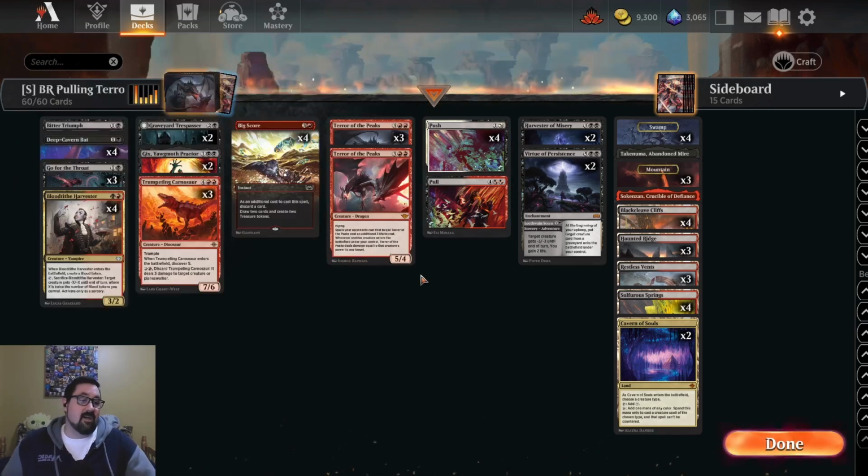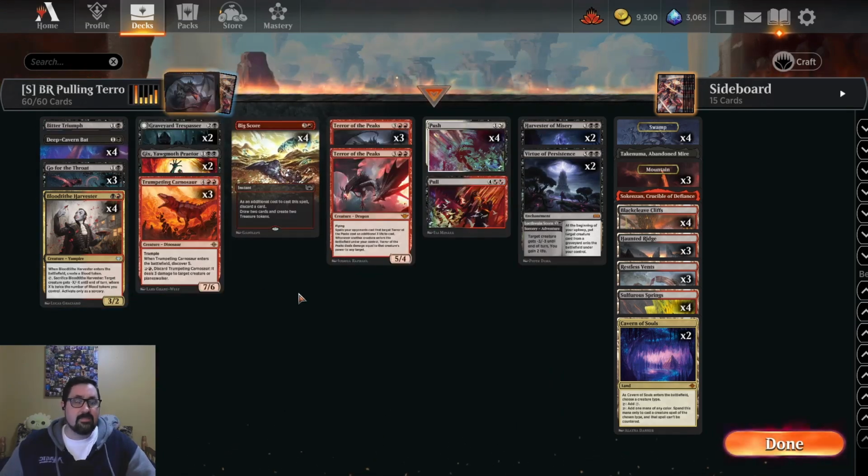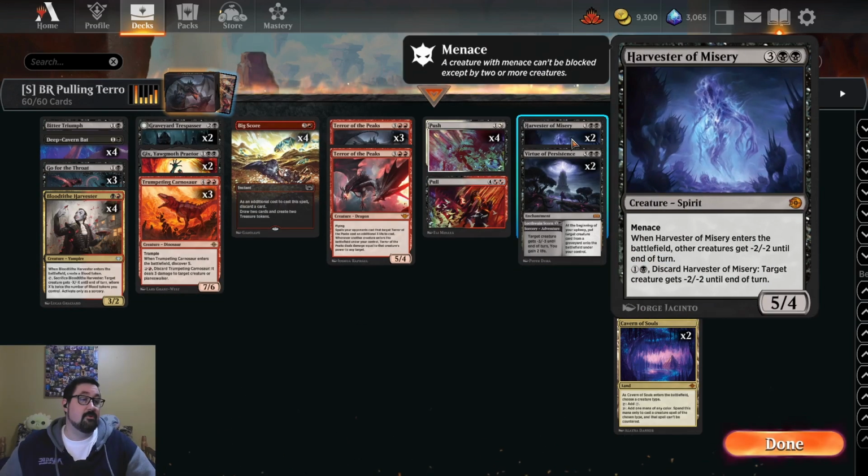Setting up for this means surviving the early game in the very fast Standard meta right now. So we have a Rakdos Midrange shell here with some usual offenders, Blood Tithe Harvester, Deep Cavern Bat. Now we have some interesting choices in the 2 and 3 drop slot because I tried to jam in as many creature-based removal spells as I could, so 4 copies of Blood Tithe Harvester, 3 copies of Trumpeting Carnosaur, and then our new friend over here, Harvester of Misery, which can be discarded with 1 and a black to give target creature -2/-2. It also has an ETB that gives all creatures -2/-2, very relevant for certain matchups. I like this card. I actually think that it may make sense for this deck to be running more of them, because we really want to put creatures into the graveyard in whatever way we can.